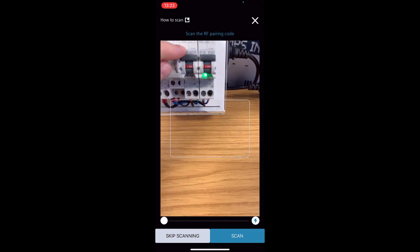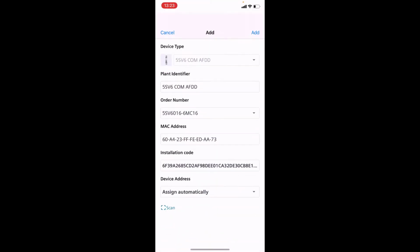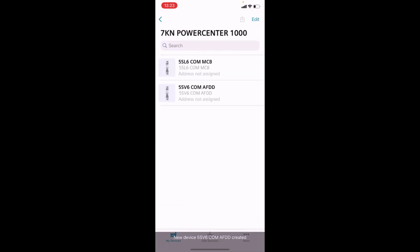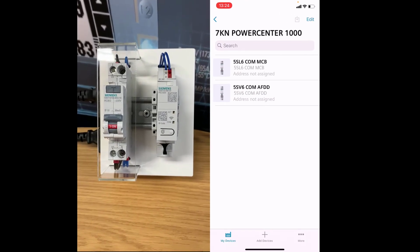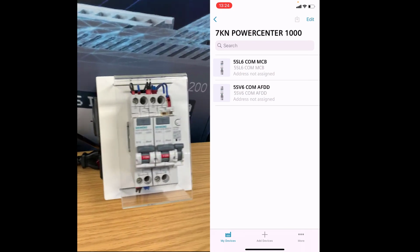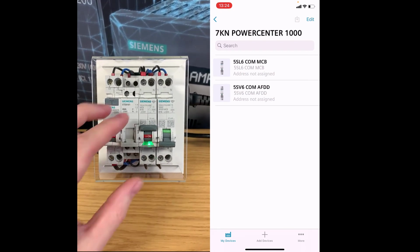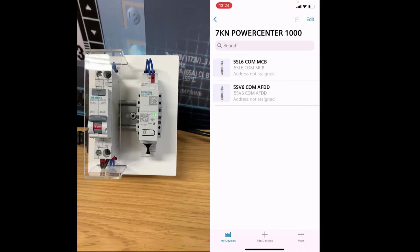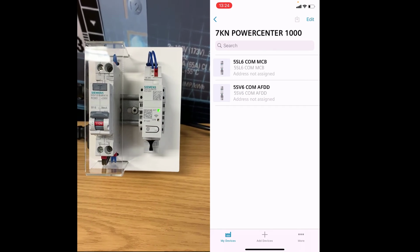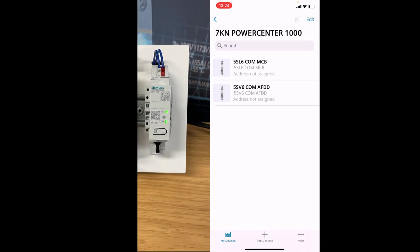Switch that back on. Scan that one. Add it. Switch it back on. So what's happened in the background here now is we lost power to the Powercenter 1000 because the AFDD was feeding the supply to that Powercenter 1000. Just for the sake of this demonstration, you'll see later a small value for the measured value which the AFDD can pick up.